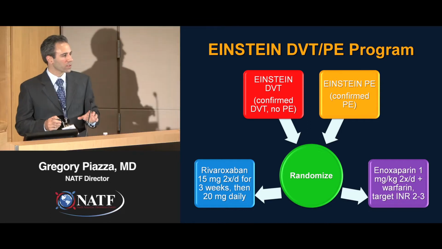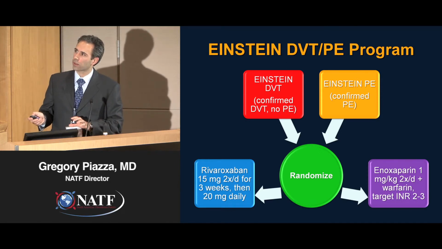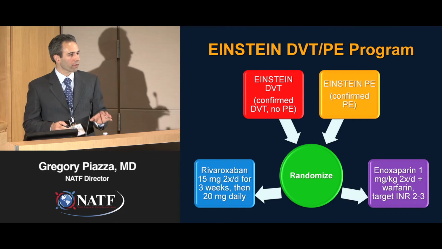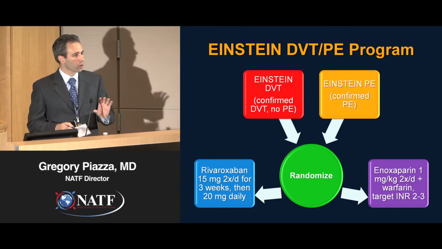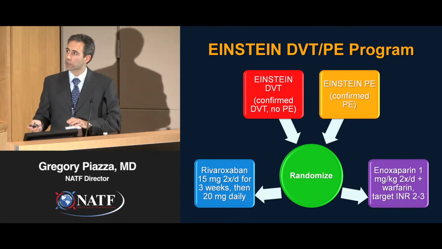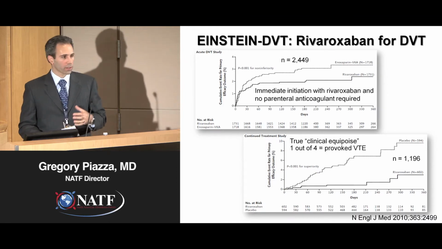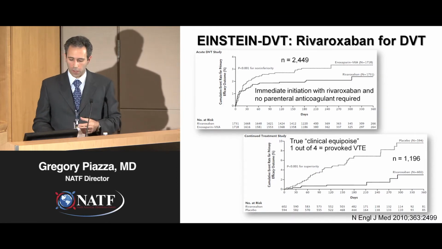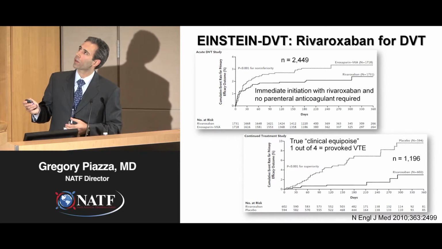The important difference here from the Dabigatran study is that this can be done completely orally. Rivaroxaban does not require injections or IV heparin. You give a loading dose for 3 weeks, and then you drop down to a maintenance dose. So it's completely oral therapy. And what the investigators found in another study of about 2,500 patients was that rivaroxaban was non-inferior to the combination of enoxaparin and warfarin.